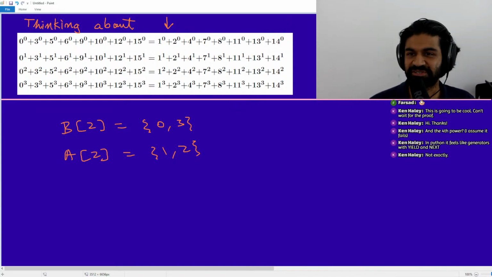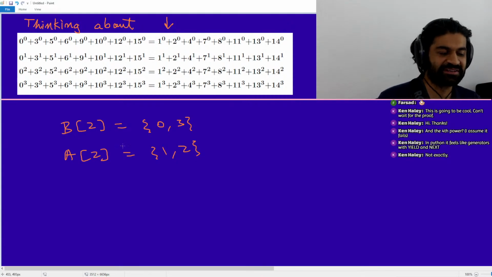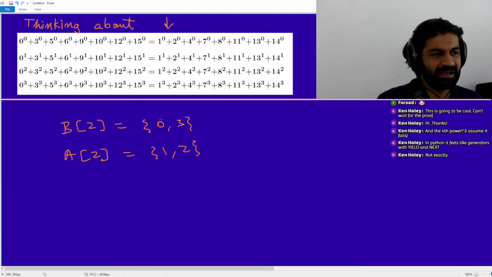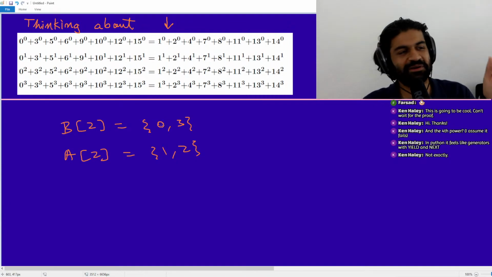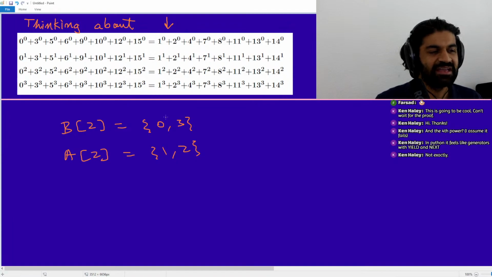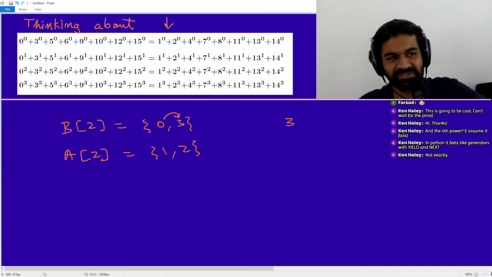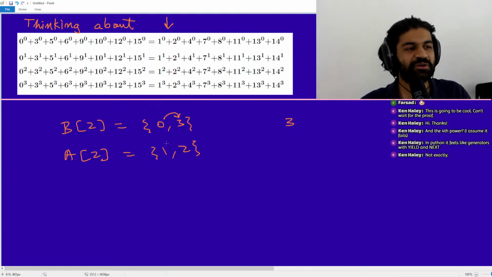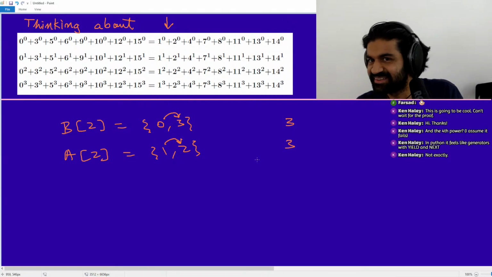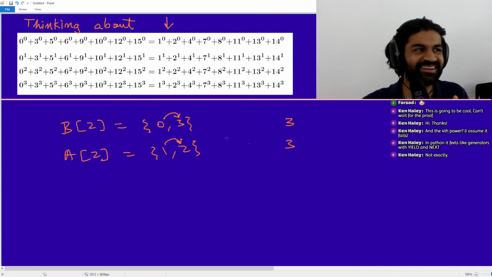Now here's what I want you to do. I want you to consider a pairwise sum of these elements, okay? So what is that going to look like? For example, don't ever add the same number to itself. But here you can look at 0 plus 3, and notice you get 3. This is the only way in this case to add 2 distinct numbers. But notice you can also add 1 and 2, and you get 3 in this case. Interesting, right?